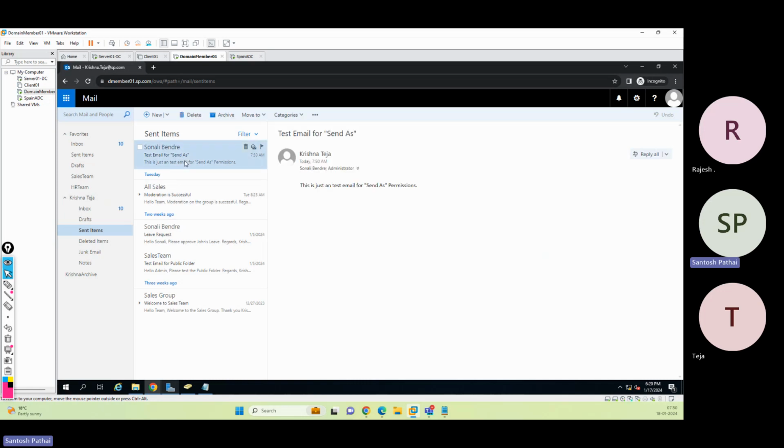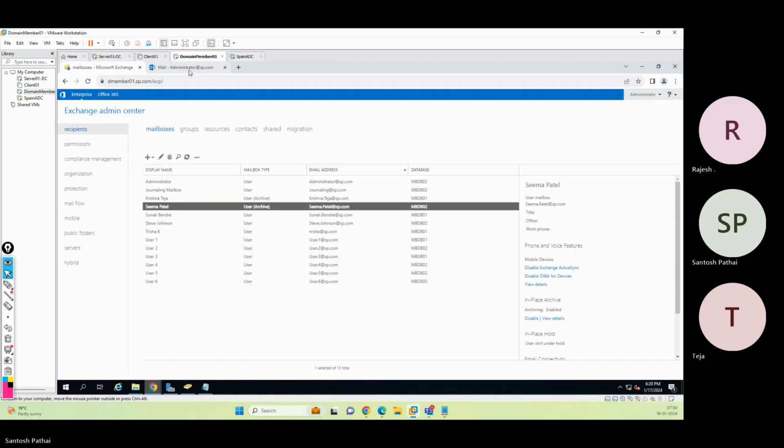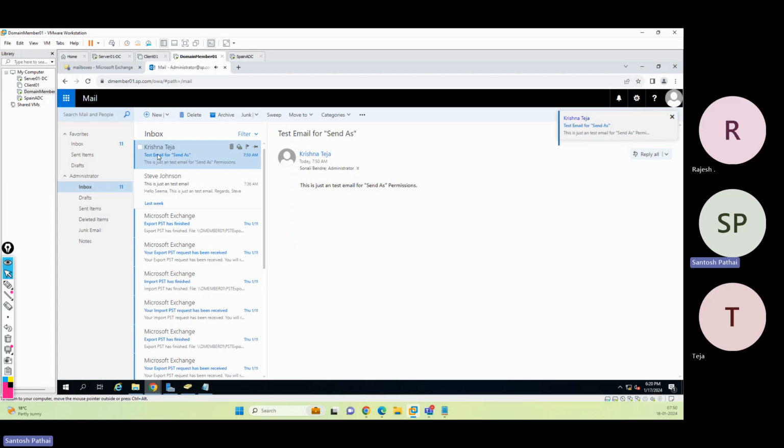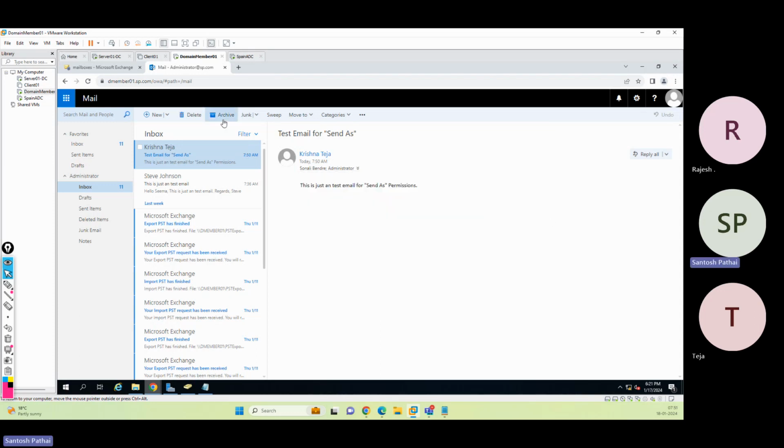Right, you can see the email has gone. We'll validate with administrator. Administrator has received the email. Now you can see we have sent an email from Sonali's mailbox. Sorry, Seema's mailbox.